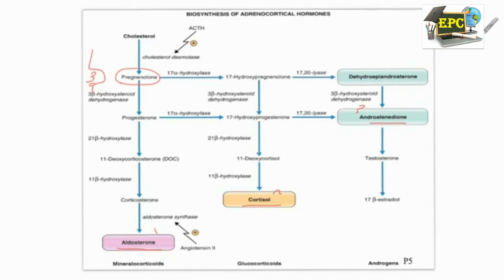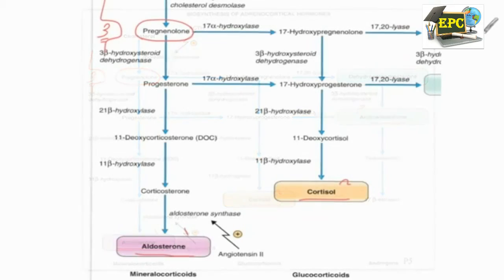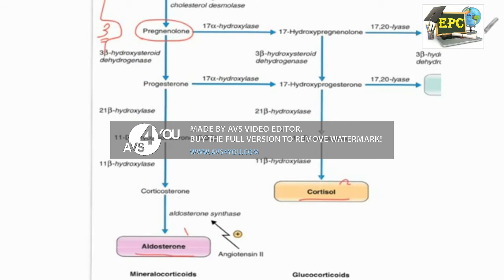And now let's take each pathway individually. Once we have formed our pregnenolone, we can divert this molecule to either of the pathways that we have discussed. So let's say we need to increase our blood pressure, so we need to make more aldosterone, so the body would shift this molecule to the aldosterone pathway.